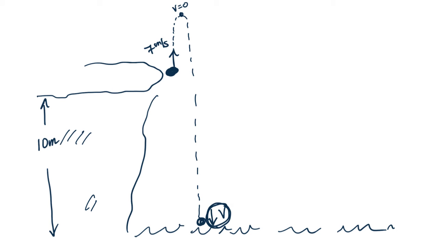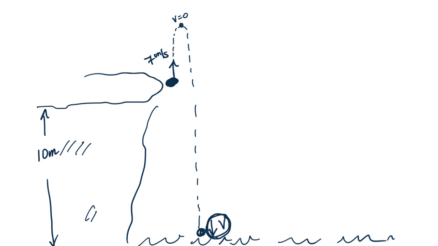Okay. And let's see if we can be super efficient, because a lot of people do this problem. The first thing that they do is they try to divide it up in a lot of ways. And they say, well, first I've got to figure out how long it takes to get to the top, and then I've got to figure out how long it's going to take to hit the ground, and then I've got to figure out how fast it's moving when it hits the ground, because it seems like this should be divided up into a couple of different phases.